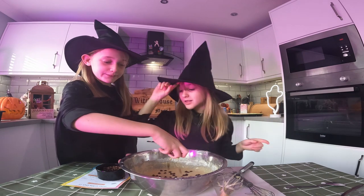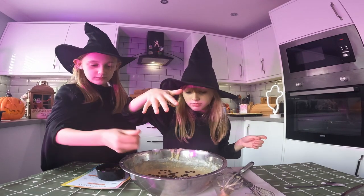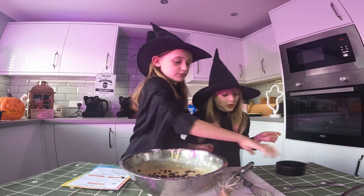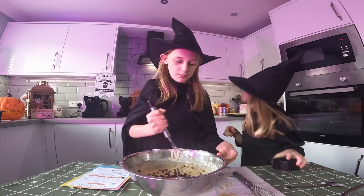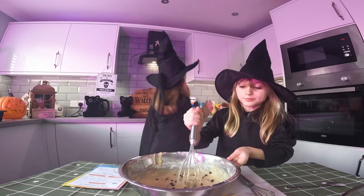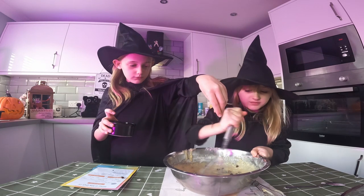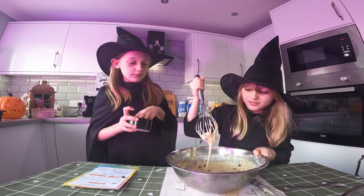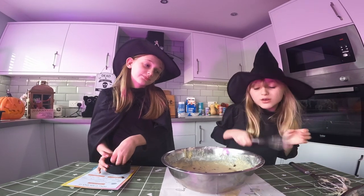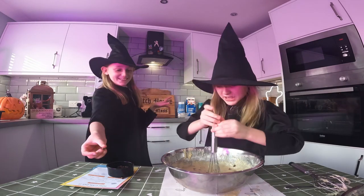Oh my god. Last bunch. Oh, I'll steal one for myself. I'm just going to mix them in. Mix them in a bit, and I'm going to keep adding them there. This is tough. Stop it! I need a little spoon. Oh my god, I got squished banana all over me!